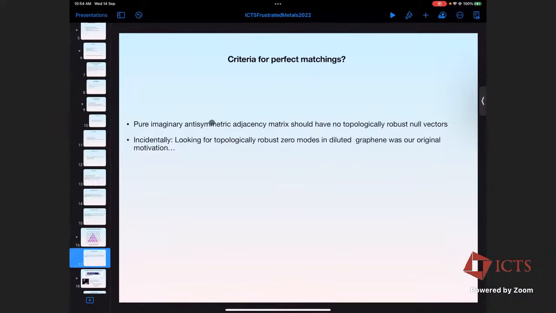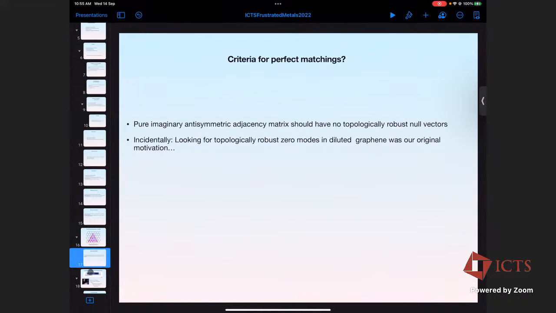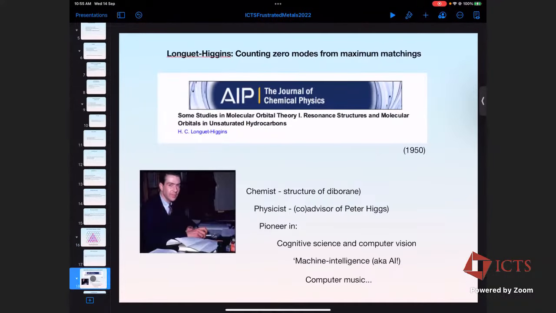But then there is this whole graph theory literature that goes in the reverse direction. So this picture is what I want to now talk about, in the sense that this is my prototype, and I want to ask, this is a picture I made by hand by putting 6 vacancies at these 6 places. But if I randomly dilute the lattice, I'm going to have all sorts of patterns. So how do I think about what I'm calling R-type regions in that general case? That's the question, right? So let's go ahead.